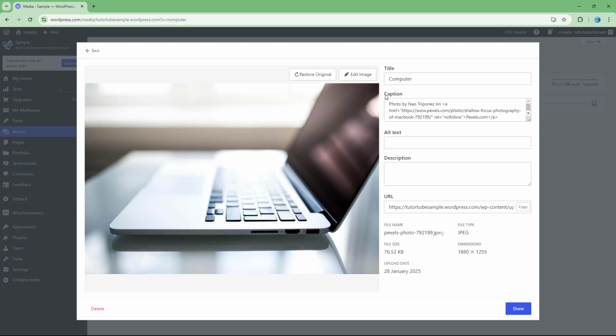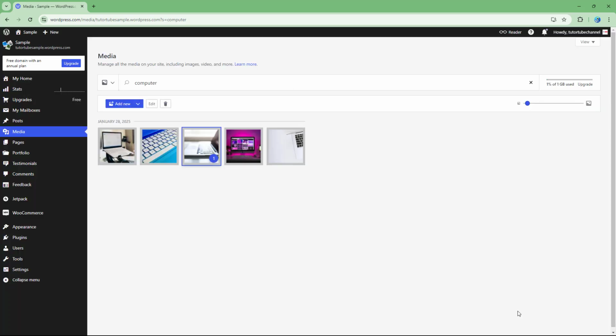So similarly, I can go ahead and change around different things like caption as well. So I'm just going to go around and say image of a MacBook right here, just like this. And I can also go ahead and then, let's say for example, add in an alternative text in case the image fails to display. And I can add in a description as well. A picture of a MacBook right here, just like this. I can simply go around and do that and click on done.